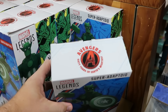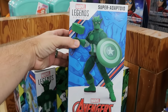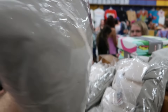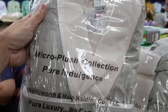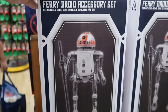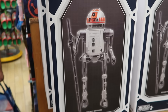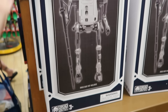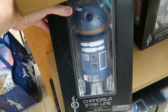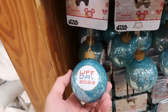They have Avengers 60 Years of Earth's Mightiest Heroes Legends Series action figures for $45. There are also some robes — $45 from $100, super heavy and probably very soft. A Star Wars Galaxy's Edge Droid Depot micro plush collection is $10. Star Wars Droid Depot Fairy Droid accessory sets — dome, dome extender, arms, legs, and DAR — originally $70, now only $10. There are also interactive droids from the Galactic Star Cruiser, the SK-620, for $60. Assorted Christmas ornaments include a light-up Star Wars Sketchbook Life Day 2022 ornament for $7.99, and a Captain America Sketchbook Series ornament popping out of a comic book for $8.